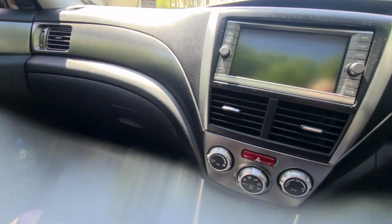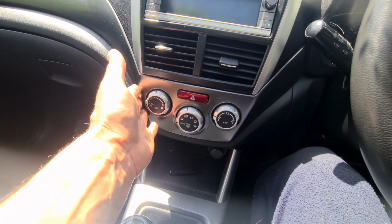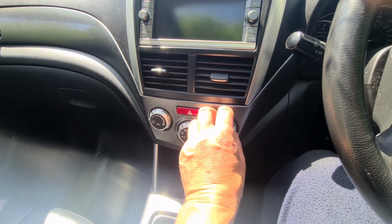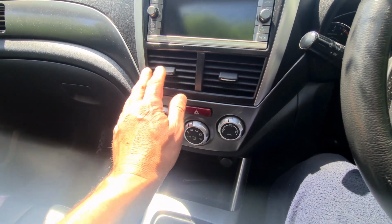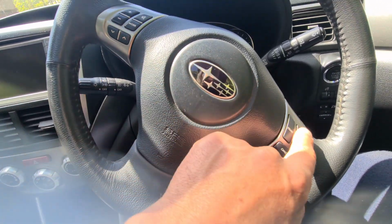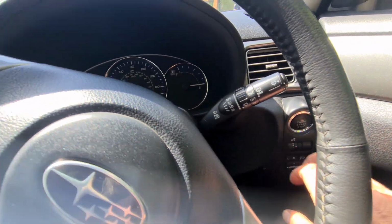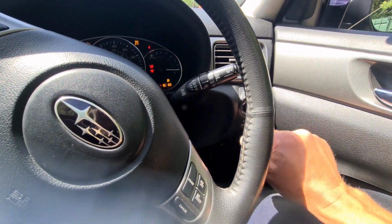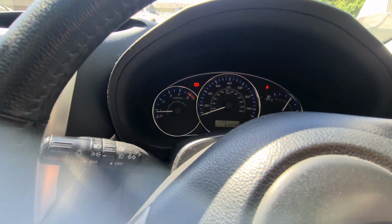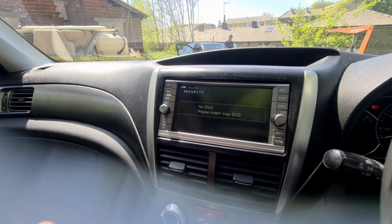Yeah, that's it. The rest of this in here does just feel kind of, let me say, generic modern car-ish. It doesn't feel anything amazingly different. Everything's in the right place. All these wheels and buttons have exactly the same kind of feel that most of the modern cars do. We've got buttons on the steering wheel, which you have to figure out what you're doing before you drive, unless you don't mess with them. And we have the starter button, which I didn't have to ask how this worked. Just put my foot on the clutch and it worked like that and showed off all of the various controls on the dashboard. No DVD. I don't want to watch a DVD while I'm driving anyway. Off.